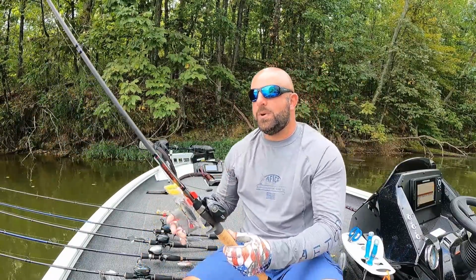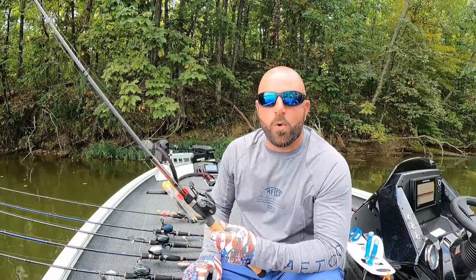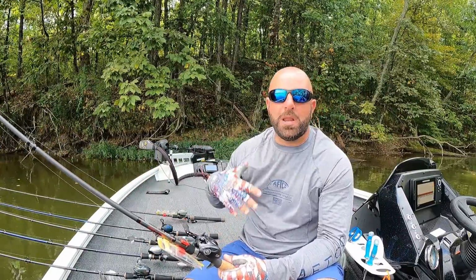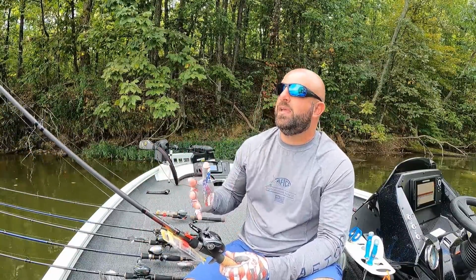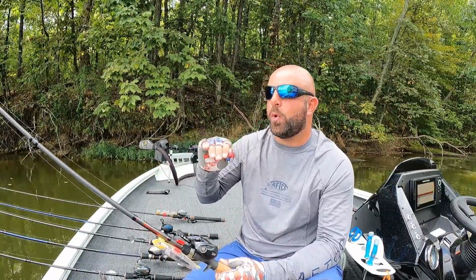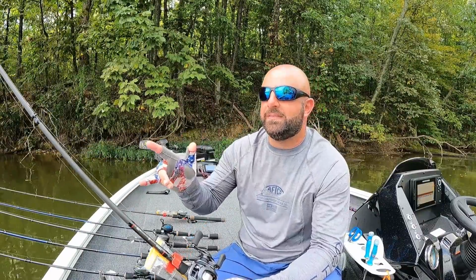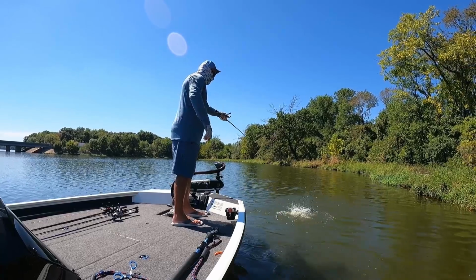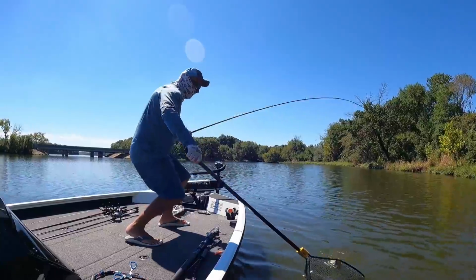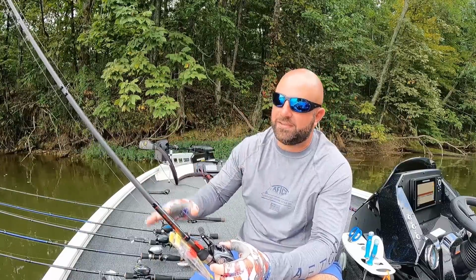Now, the one thing that I did notice about this rod, not that it's bad, but with that glass tip, it's got a little more weight to it than what I'm used to. But after I'm fishing with it for a bit, you don't even notice it. But that is something that I did notice, like I said, with the glass tip, it's got a bit more weight to it. It does have a nice soft tip, being glass. And you'll see here, man, I got hit right at the boat, only had a few feet of line out, but with that softer action, I was able to get that fish in the boat. So with that glass tip, it's got a very nice soft action to it.